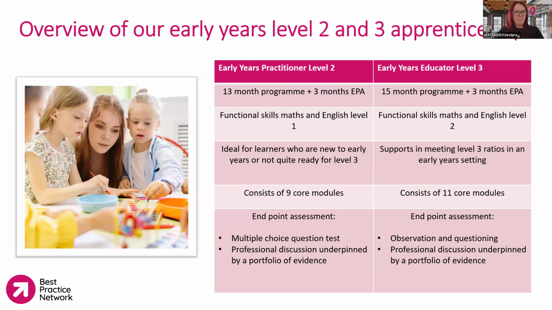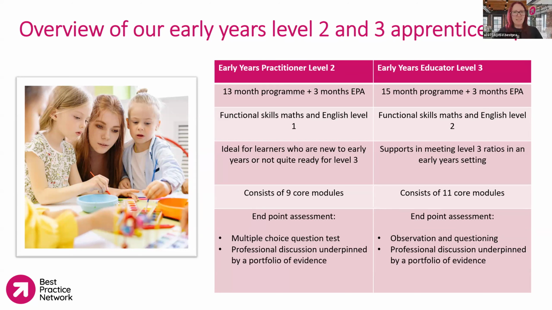This is a bit more of a breakdown of what the level 2 and 3 apprenticeships look like: the duration you might be on programme for and who they're suitable for. Level 2 is really suitable for those who are new to early years, straight out of school or quite new to a workplace, or nervous about the functional skills requirements, so not quite ready for level 3. The level 3 apprenticeship supports meeting level 3 ratios in an early years setting, so it's a fully recognised level 3 early years qualification.